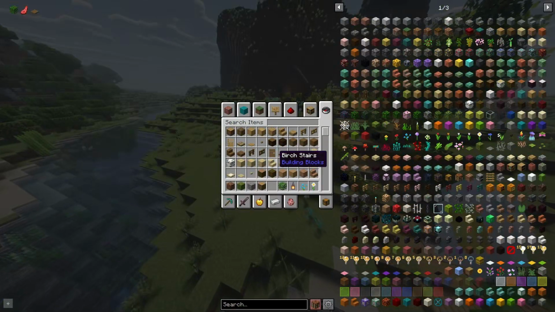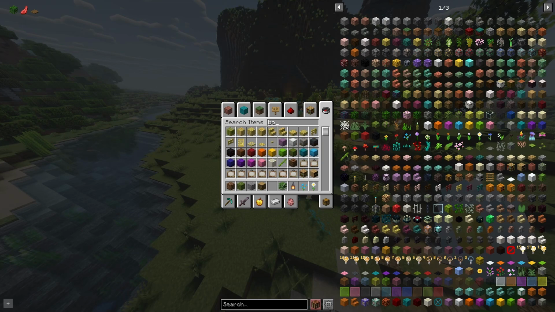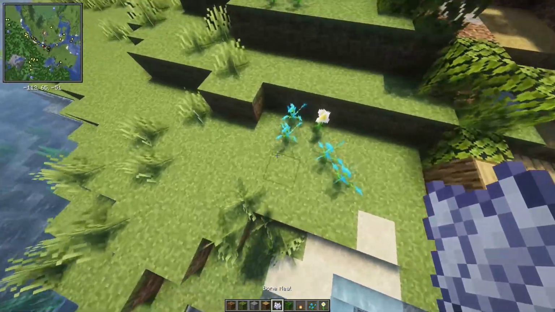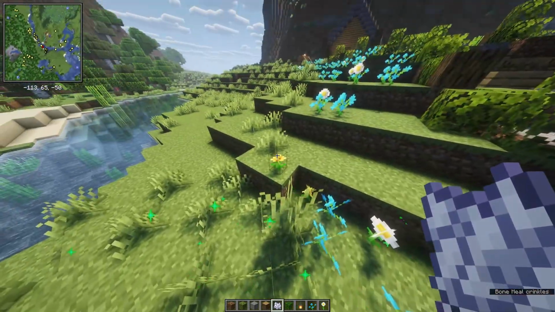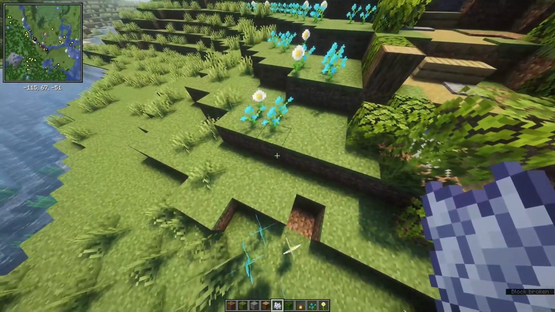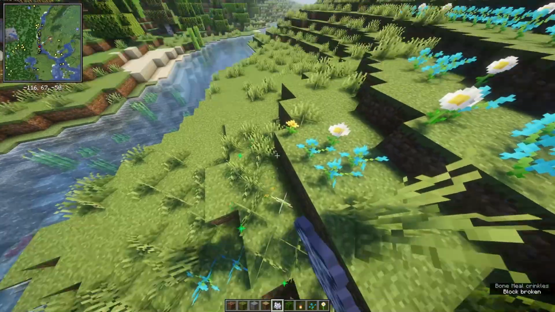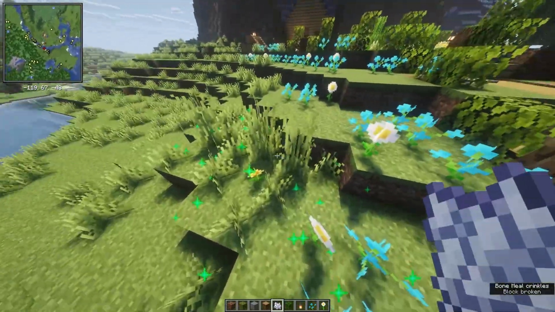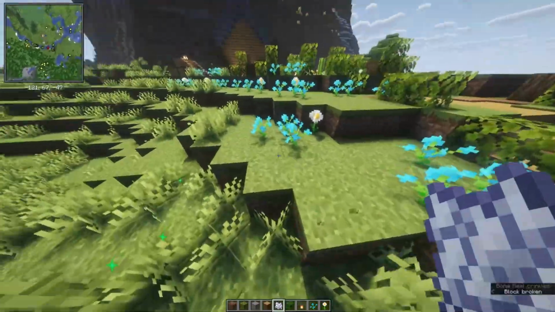And then I like to bone meal it and remove whatever flowers that I didn't have in there before, just to get grass in there, because I do like having the grass. I just don't want the flowers that I didn't have in there.